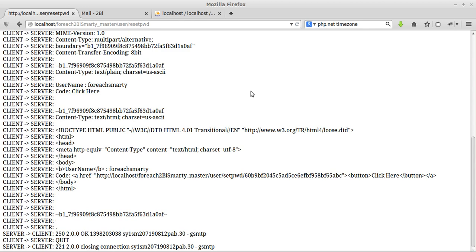Right, so you can see here the code has been set over in the code variable and in the username variable.